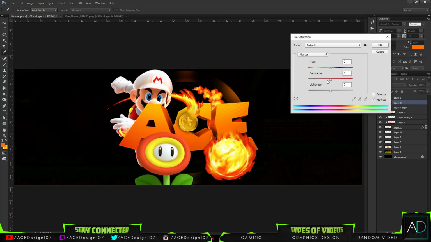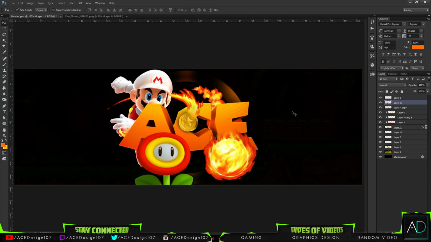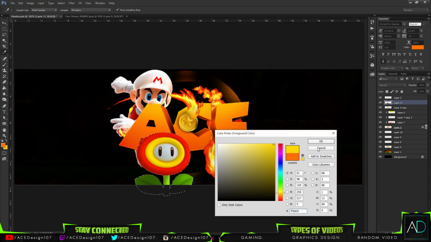Now we're going to press Control U and do the saturation a little bit different. There we go, and we're going to control click this area. Actually, we can just do an inner glow, honestly.